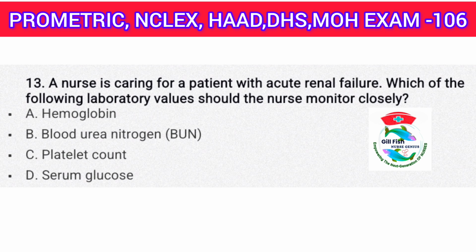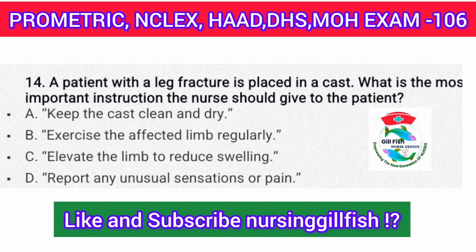Because during renal failure, urea is not excreted from the body, so waste metabolites are going to be deposited in your body and will increase also. So that is why, whenever renal failure is coming, we have to check mainly two things: blood urea nitrogen and creatinine. It will make clear the kidney function. So the best is blood urea nitrogen. So option B will be the correct answer. Okay, move on to the next question.